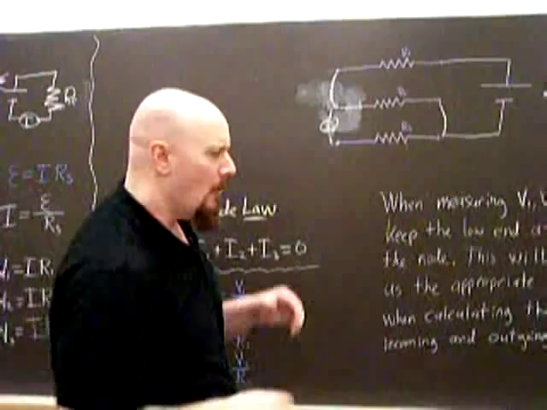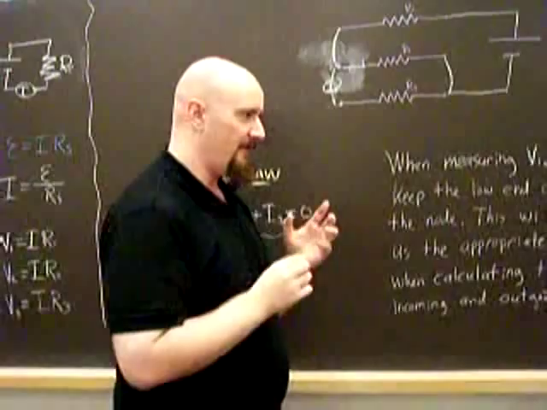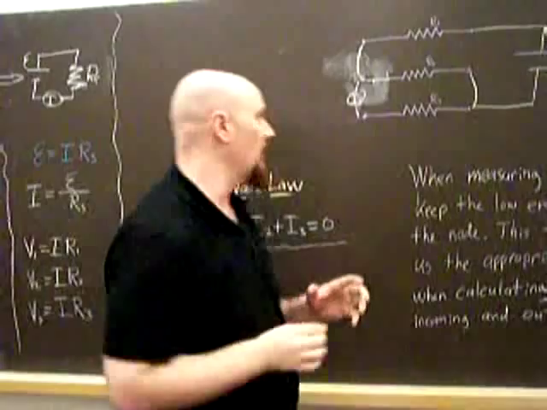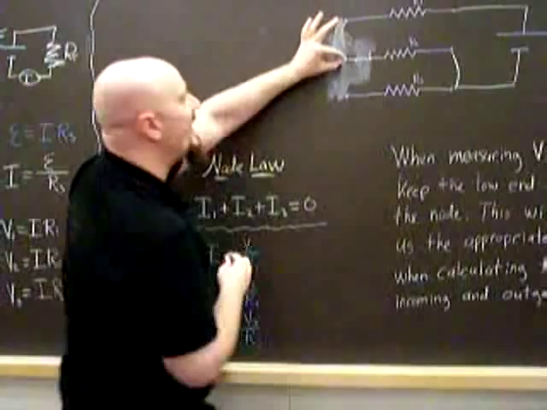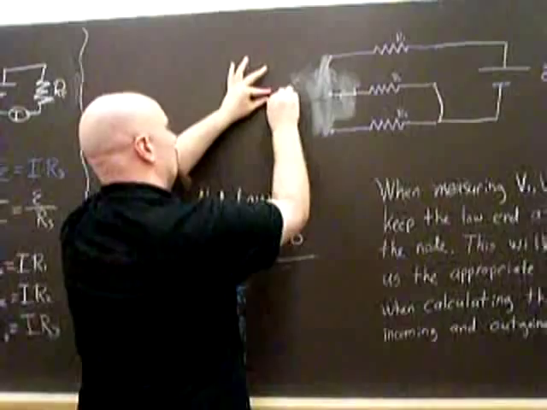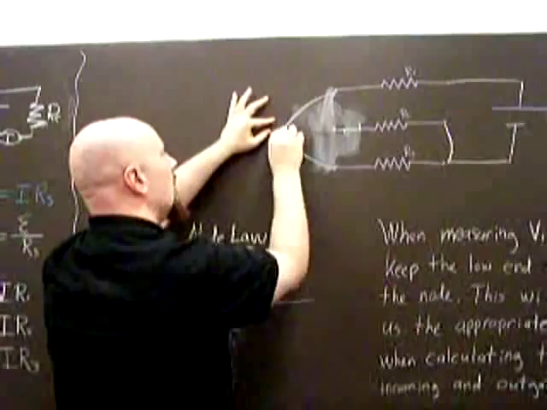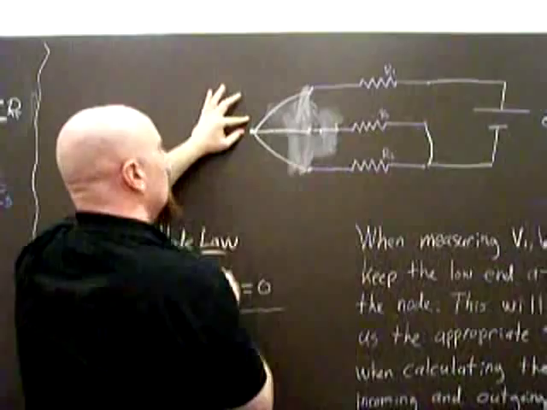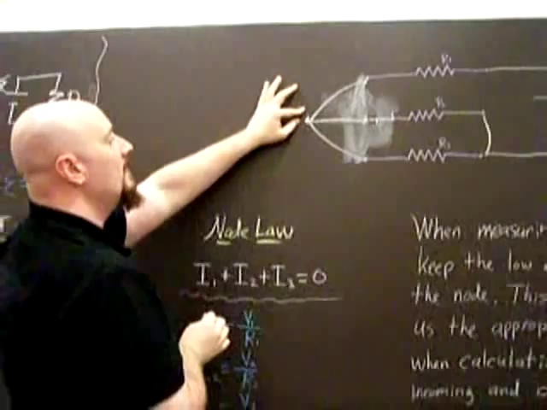All right, so there's a slow, intuitive way to do this, and then a fast, a little bit harder to visualize way. I'm going to do the slow, intuitive way first. To do that, I'm going to take the node, and I'm going to move it over, say, right there. And so this wire will now be here, and this wire will be here, and I'm going to add another wire here. Now, the node is right there.